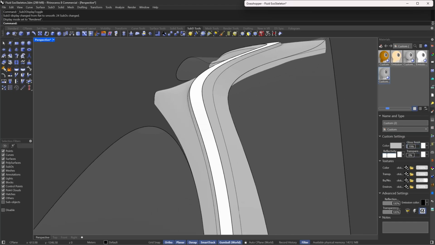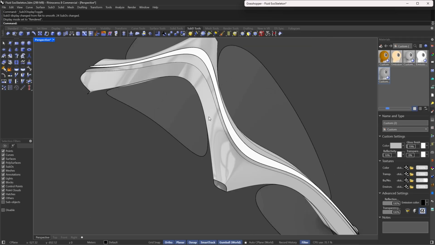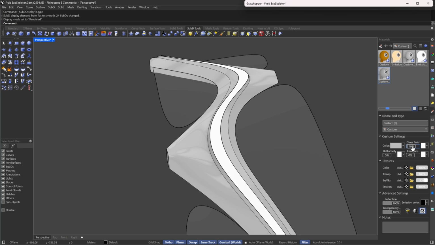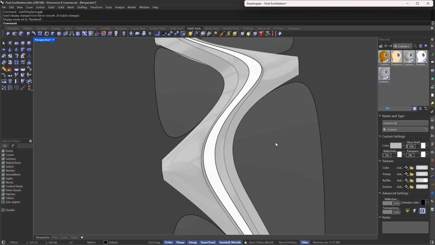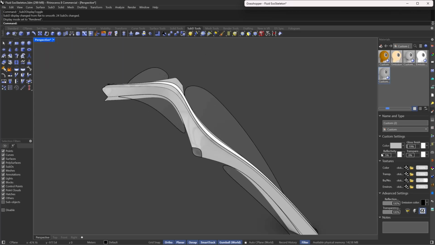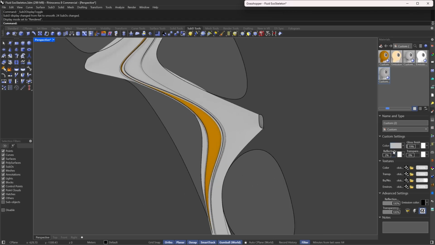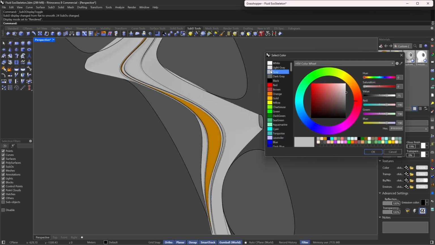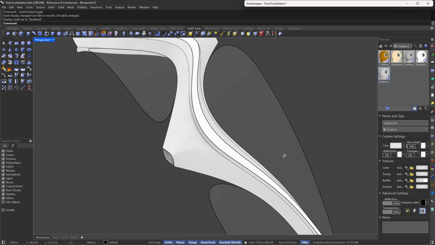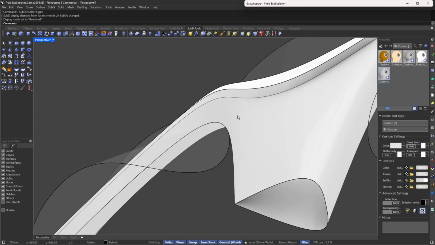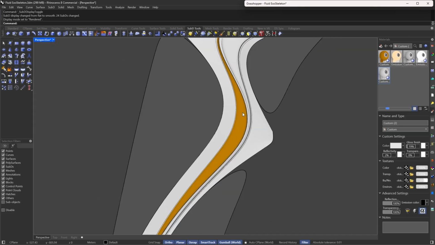With a hint of reflectivity, 10%, too much, 5%, maybe. Anyway, for now I'm going to keep it like that. I think this color is not good at all. So for now I'm going to go light gray, so I will have a difference in color so I can see the light.